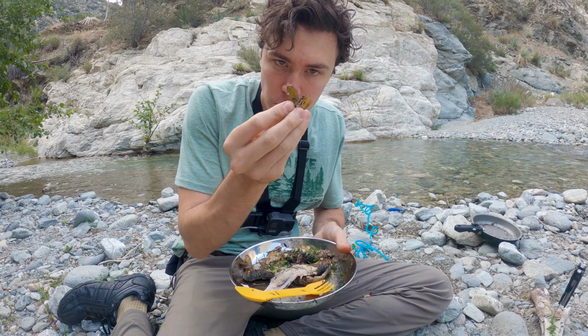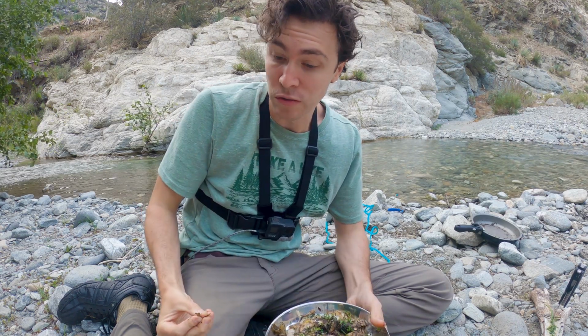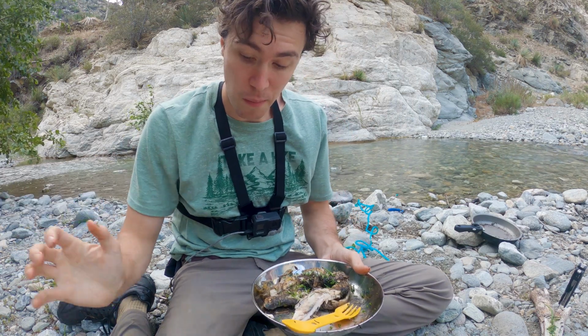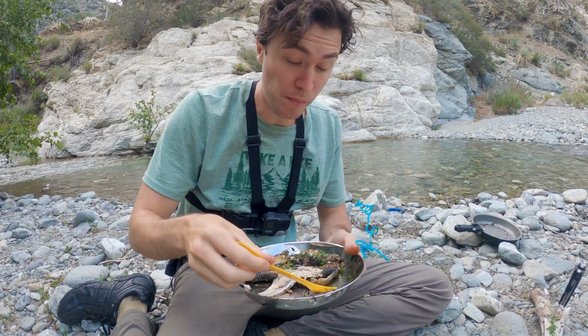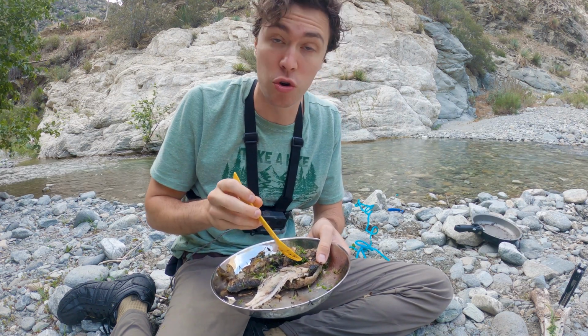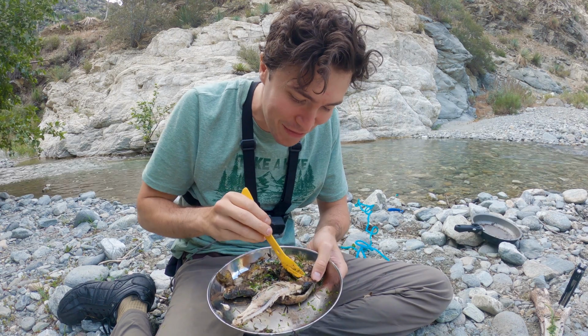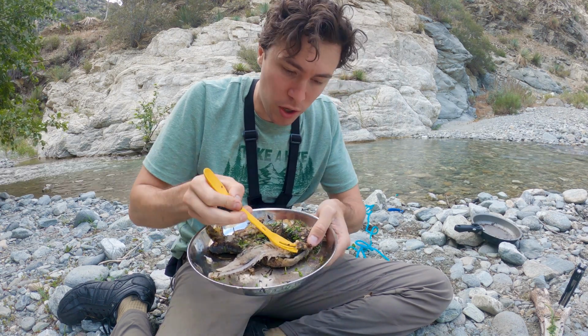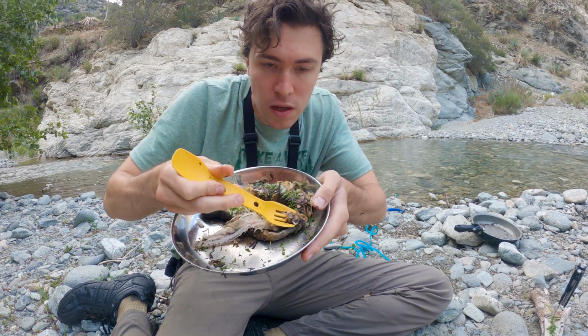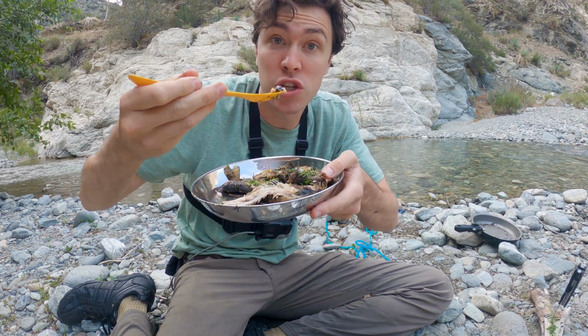And then tails are like chips. Also, here's a cool trick. You can eat trout cheeks. I learned this from a guy I follow, Ace Videos. Love that guy. But look at this, you can just take these, oh look at that, there's the eyeball too. I guess you can eat the eyeball.